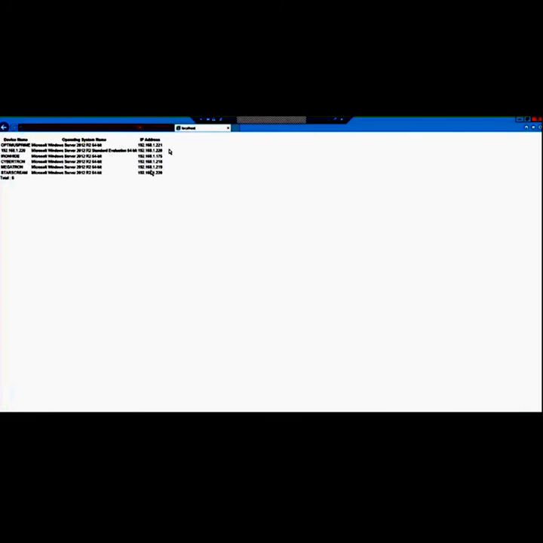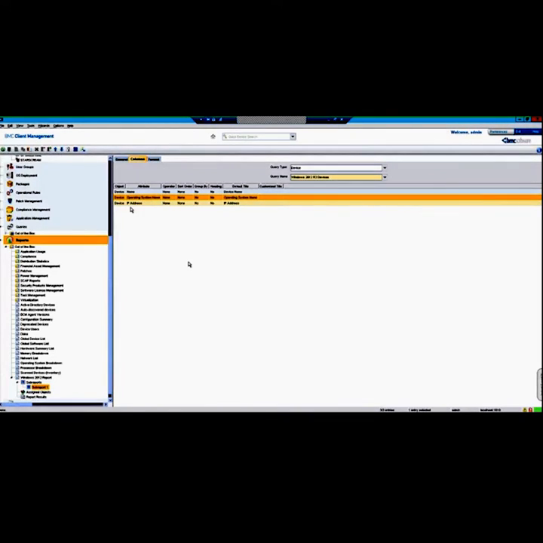You will see, based on the query, it pulls up the device name, the operating system name, and the IP address. Obviously, based on the columns that you select in the sub-report, you can set any column that you want, and it'll provide you with the information that you need.